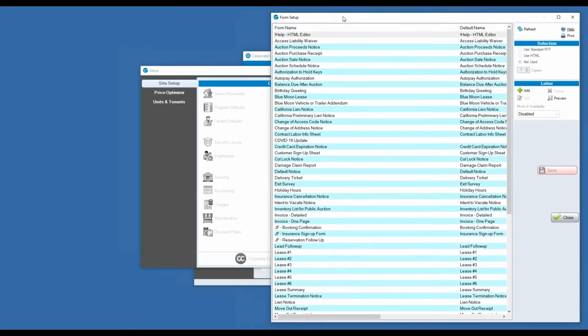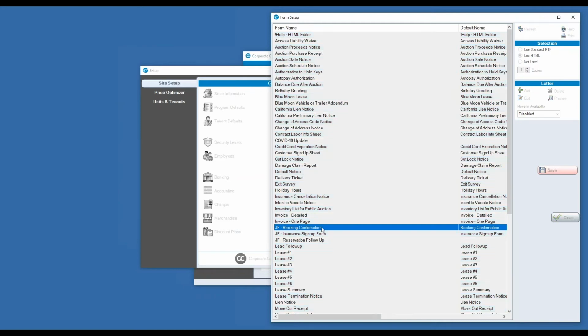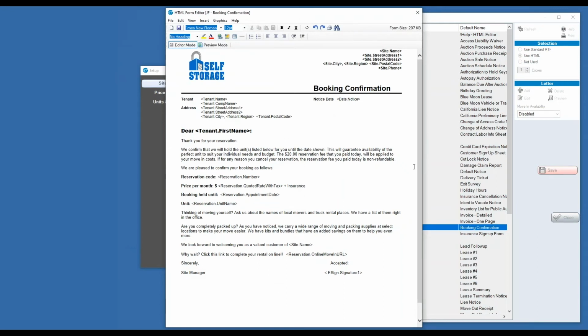In here, I named them a little bit differently, so it's easier for me to find them. Just for your knowledge. I also have screenshots of this that I can show the audience, but I wanted to bring it up in SiteLink so people can fully see. Do you have a preference of which one you want me to pull up? Pick one, I don't care. Okay, here is the first one.